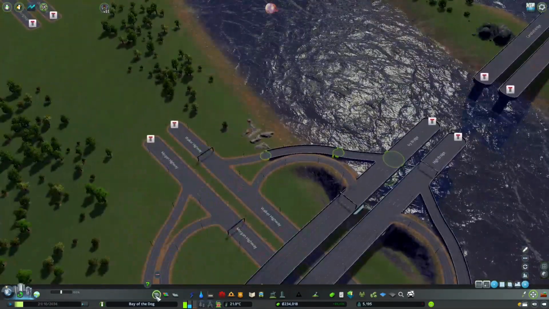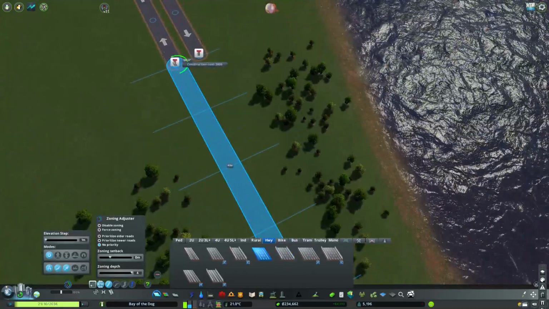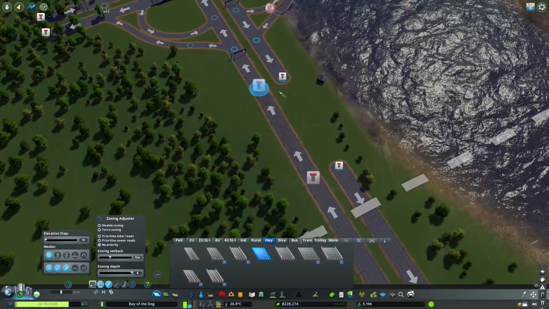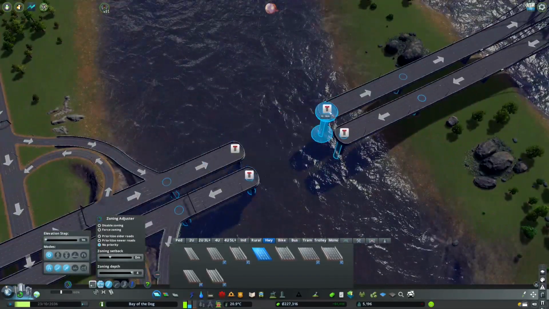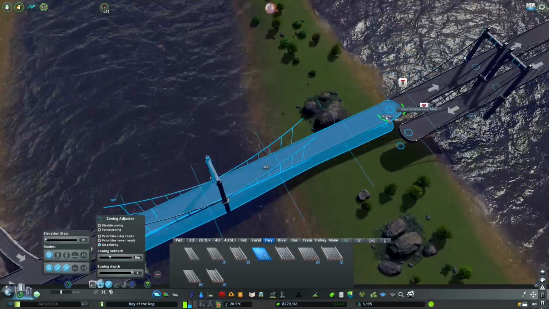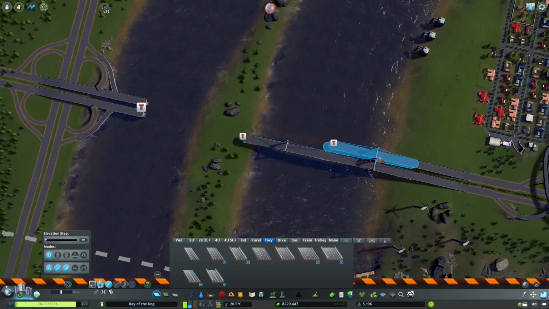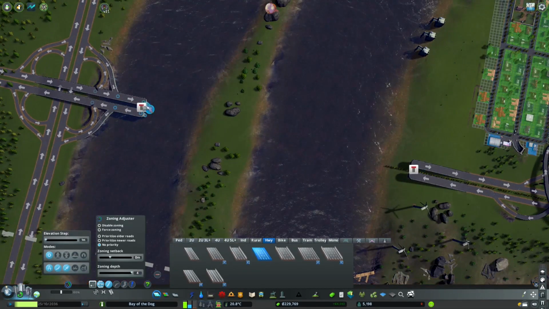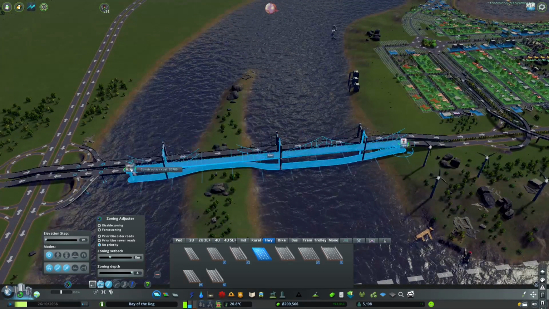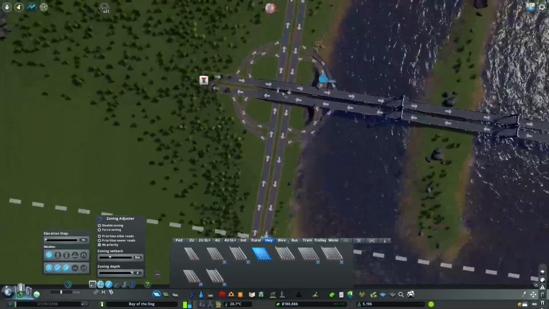So, now that that's connected, we can connect up our highway. Close to straight as possible. We need to take that back a bit more. Okay. That's not too shabby, but I can always fill that in.